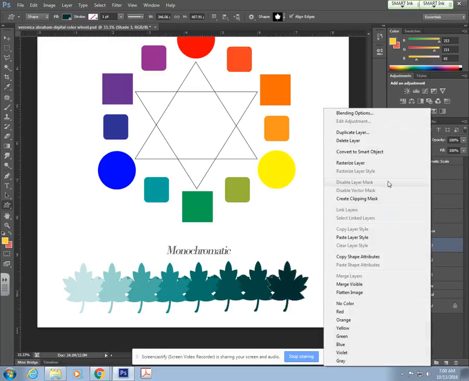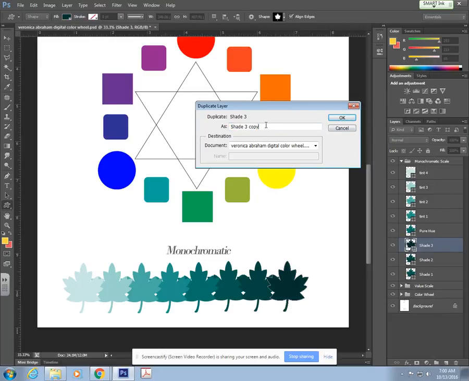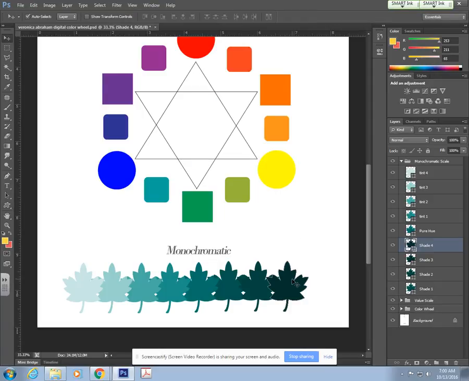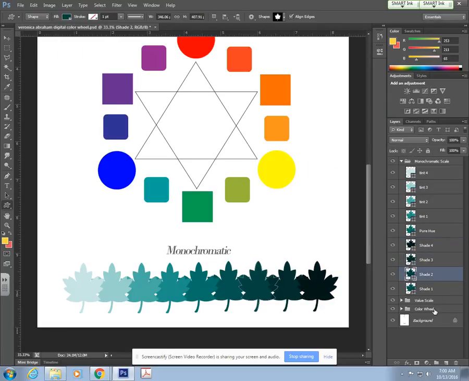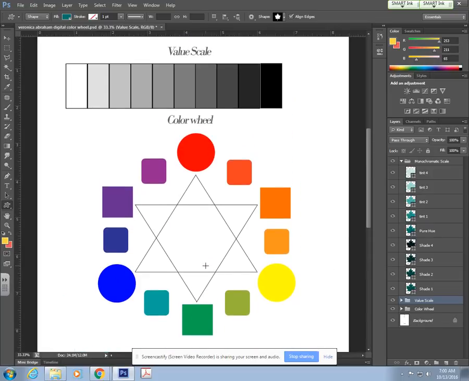Then finally I'm going to duplicate it one more time. This is going to be shade 4. And my last shade should be pretty much full black. Like that. Alright, so my monochromatic scale is done. Pure hue in the middle, tints on the left, shades on the right. And they should be gradual steps. You shouldn't have them jump too big of a value.